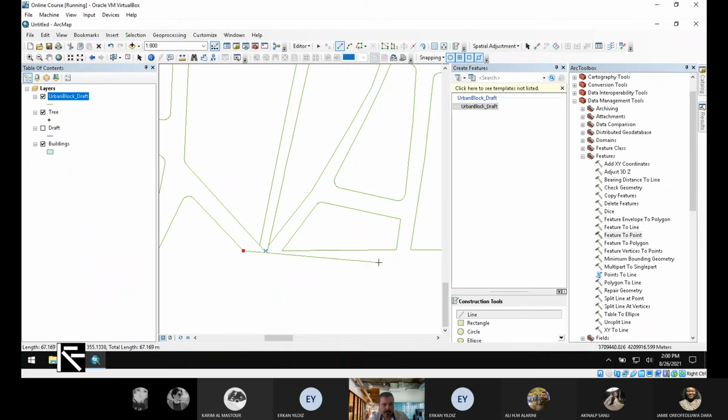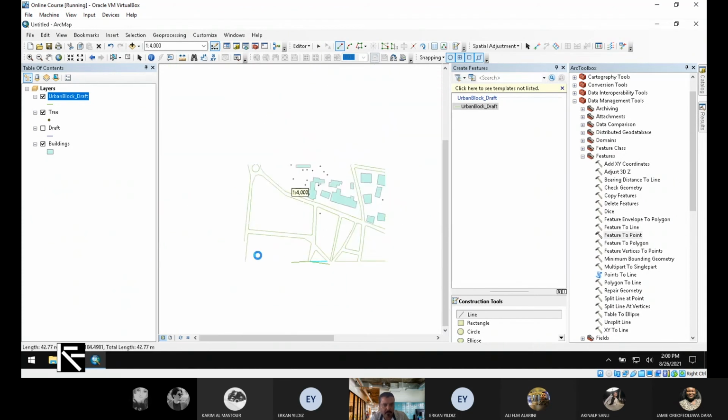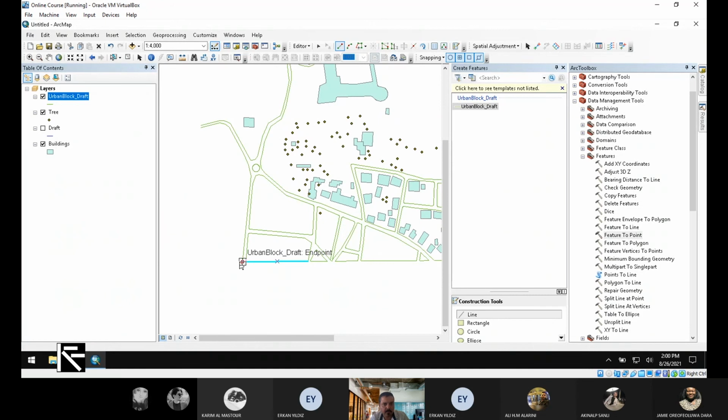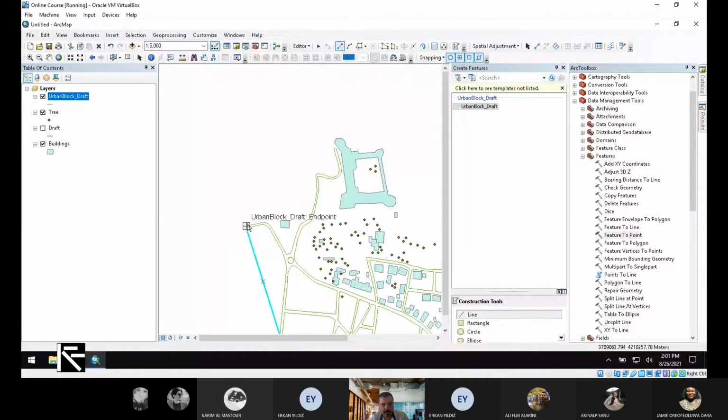But if some of them are missing, like this one, you are also able to do it from here. As you can see, I'm doing it right now. And I have one more.